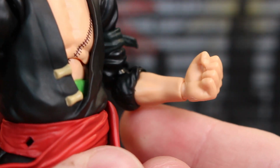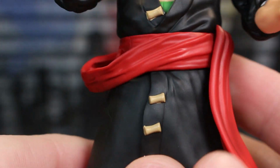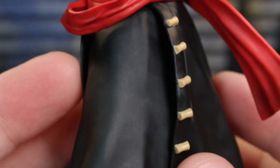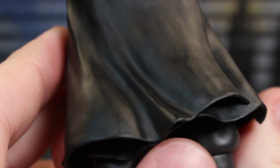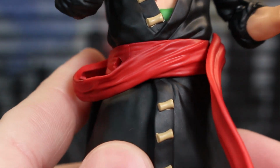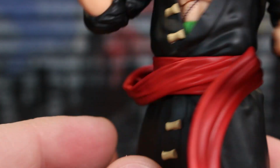And then you do have the fist right there, the other fist right there. A little bit of green coming out there from his, I guess, his waistband, or his pants. It's not his pants, they're black. And then we know how bad this is going to be. But I do think that it has some pretty nice sculpt work in the wrinkles. And the red also has some really great wrinkles, too. You see the port pieces I was talking about earlier.